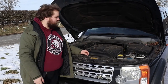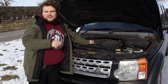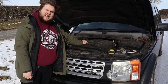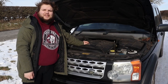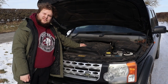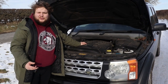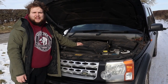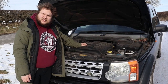While we're here at the front I just wanted to quickly mention the engine. It's the Lion V6 — top marks Land Rover for thinking of a cool name for your engine. It's 2.7 litres and it's become prone to random crank failure. There's not really anything to do about that and when it happens it requires a new engine — it's just one of those things you get with luxury vehicles as they get older. So driving this car is a bit like playing Russian roulette with your wallet. Let's see if the rest of the car can make up for it though.